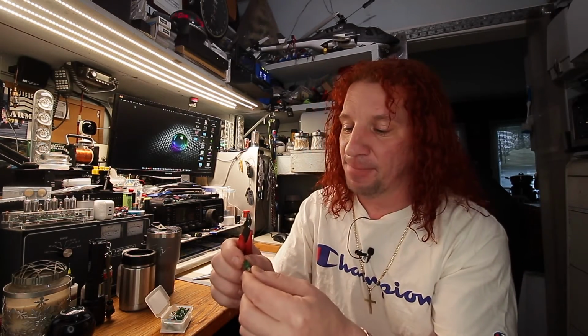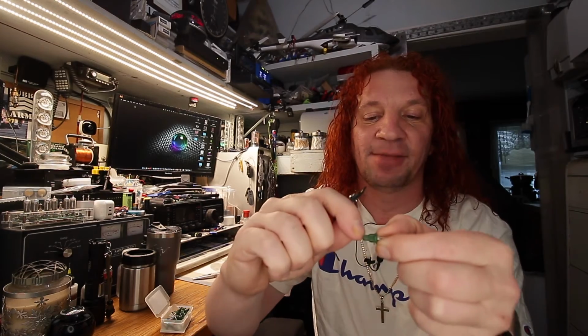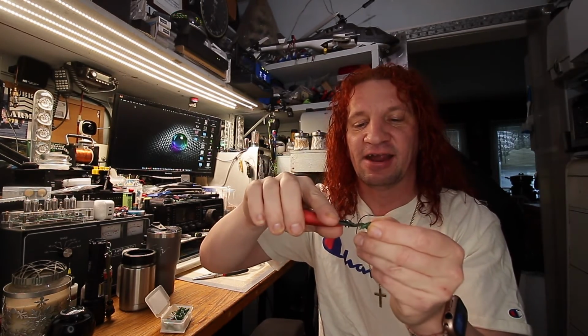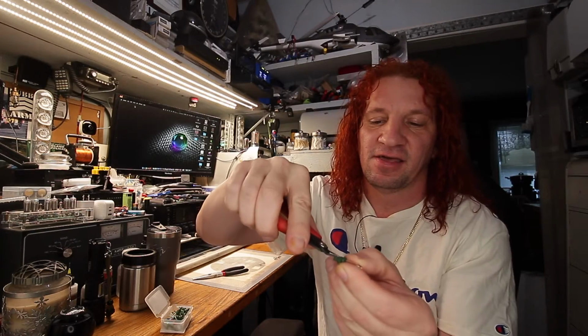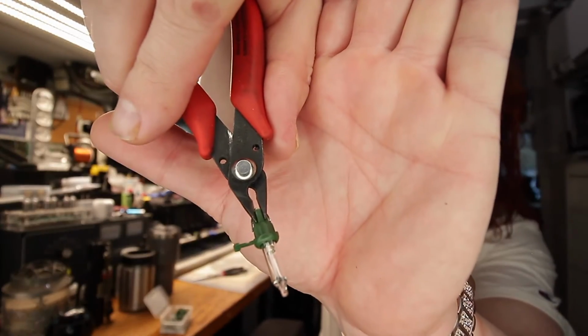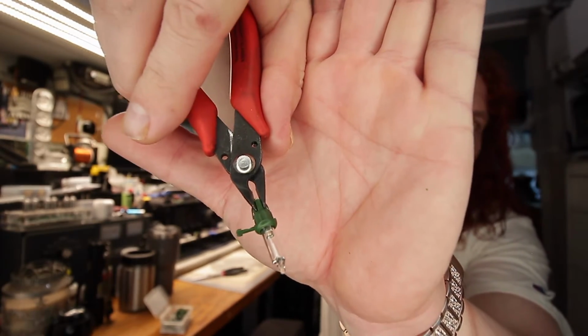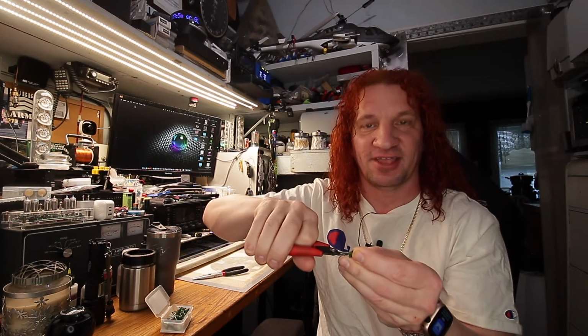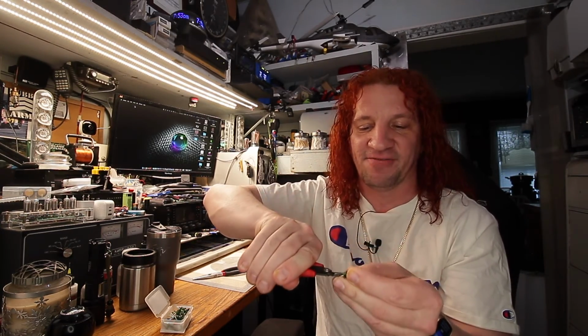Then, for that bump, you want to find the bump part. It's going to be down here on the base, because it won't fit in the socket if you don't cut this off. So all you got to do is put your flush cutters right on there, just like that. And we're going to be cutting that right off, flush. While you're cutting it, apply a little bit of down pressure so it forces it to cut flush, and just snip it off.